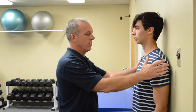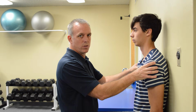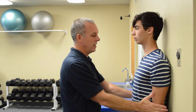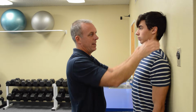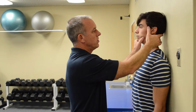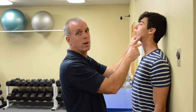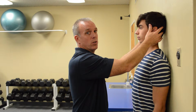Okay, so now we're going to go through the wall lean exercise. What we're going to do is have a patient stand up against the wall. We want to make sure that the shoulders are drawn back in a neutral position. If they were in this position, which an upper cross syndrome would look like, we want to make sure that we draw them back, retract those shoulder blades, get everything in a nice position. We want to make sure that they put the back of the head up against the wall. A lot of patients who have tight suboccipital muscles will want to look up when they touch their head against the wall. If they really have significant forward head posture, this is what they want to do. We don't want to let them do that. So draw your chin down and make sure that they're in a neutral position.